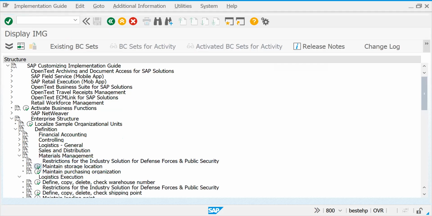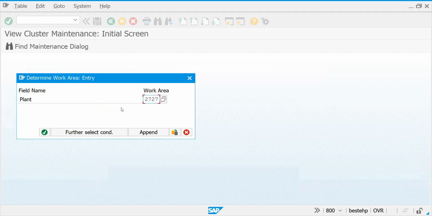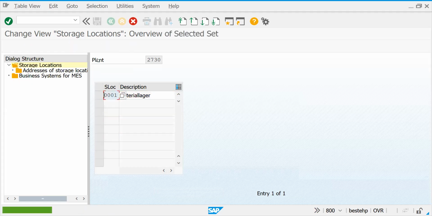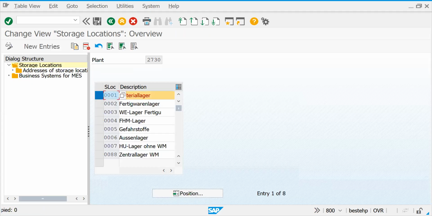Maintain storage location 2730, sorry, 2730. Let me check the plant first.